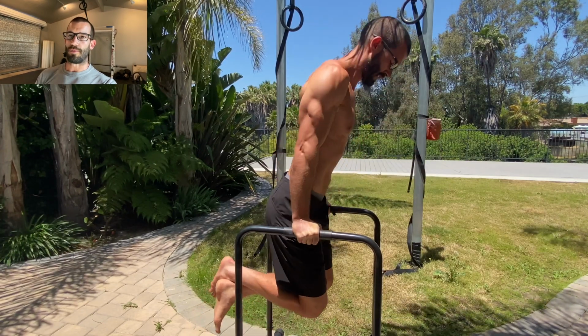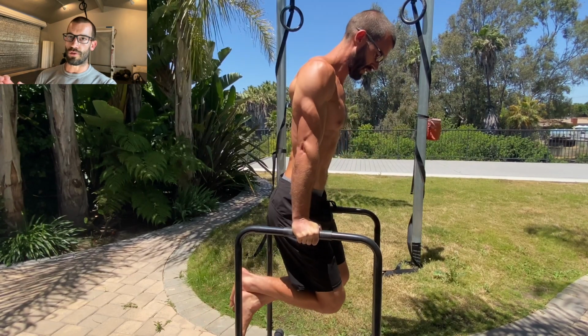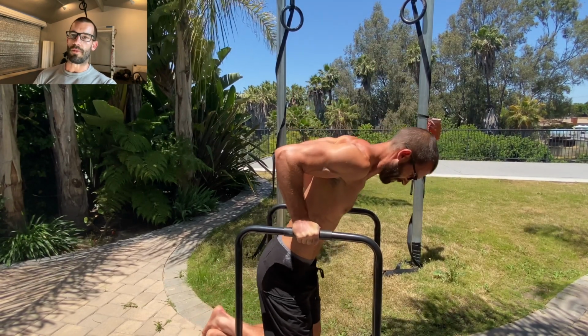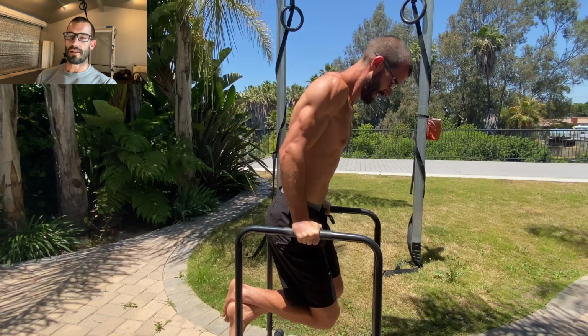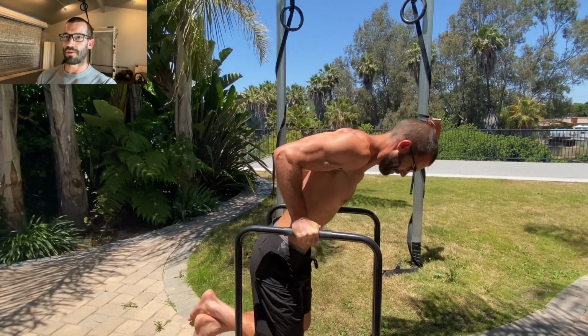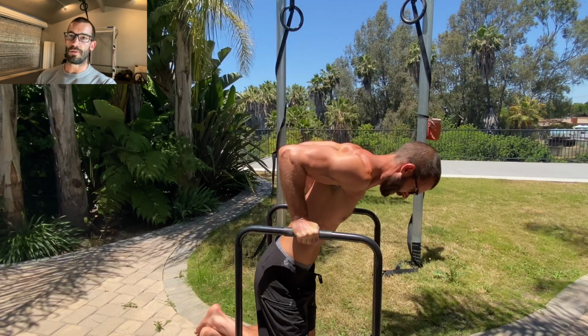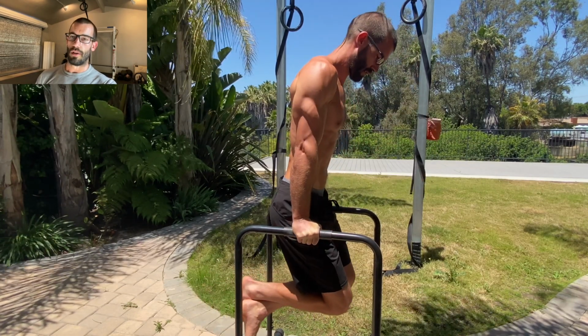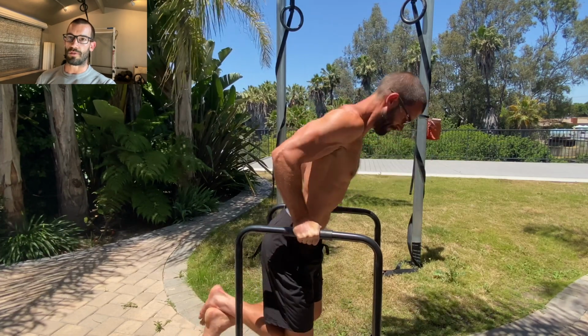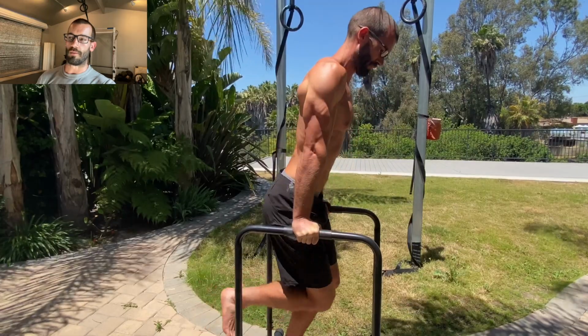But with a paused rep, you get to sit there for a second, squeeze that musculature, contract the shoulder blades, and then go down to the bottom of the pull-up. During that time, you're increasing the time under tension of this musculature, and that increase of time under tension that otherwise wouldn't happen is going to lead to increased muscular growth. So paused reps can be an excellent tool for increasing hypertrophy or increasing muscular development.